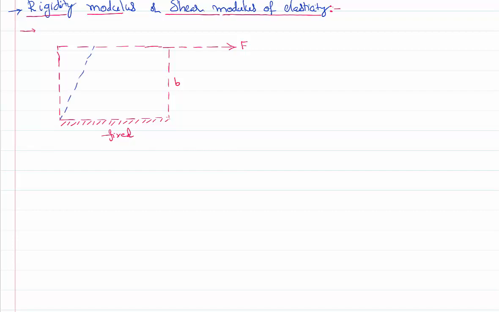That means the shape of the body will change from a rectangle. The shape is changed from A, B, C, D original shape to A, B, C dash and D dash, such that there is an angle turned at the vertical by an angle theta. So this is the force who is changing the shape of the body.